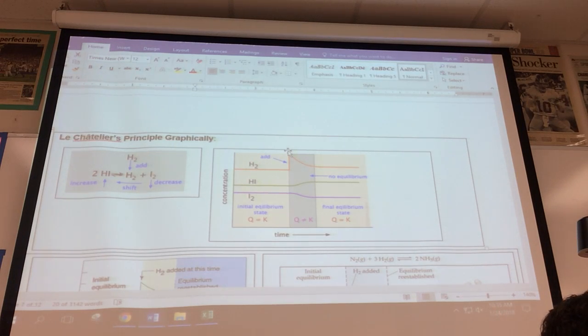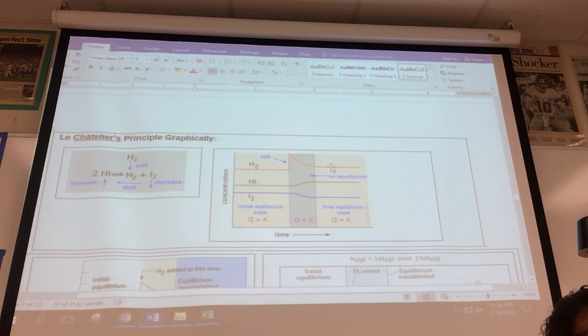Now let's look at what happens to re-achieve equilibrium. As you increase hydrogen gas, equilibrium shifts to the left. So these amounts will decrease and this will increase. And look, hydrogen increases, and then when it plateaus, you're at equilibrium. The hydrogen spiked up due to the addition, it decreases, and you're at equilibrium.